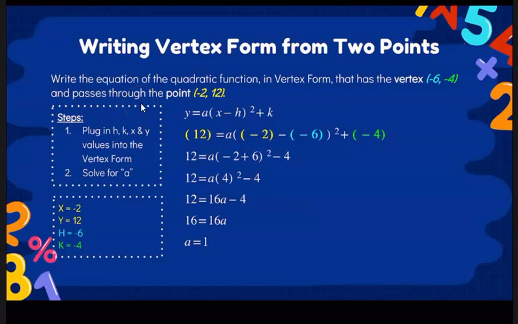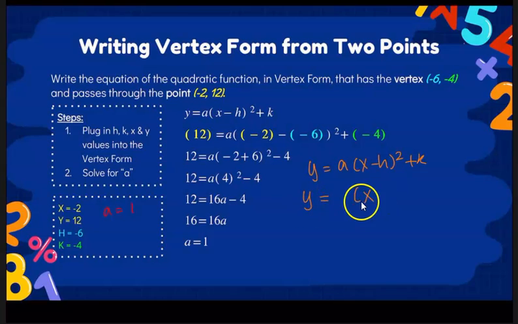So now I know, let's see if I have a different color. I guess we can use this. A is 1. So if I think back to my original equation, y equals a, x minus h, squared, plus k, I can start plugging in values. Now when we write our formula again, we do not plug in for x and y. The only time we plug in for x and y is when we're trying to solve for an a. In this case, leave the x and y.